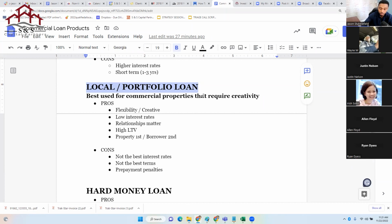And this is one of the keys about working with portfolio lenders, is that they have some flexibility in whether they want to loan to you, the borrower, the property, the terms of it. Because they do this, they will allow you to get a little bit more creative. And sometimes they fit into designs of projects where the agency doesn't fit, and it may not be a good candidate for a bridge loan either. So really think about that.